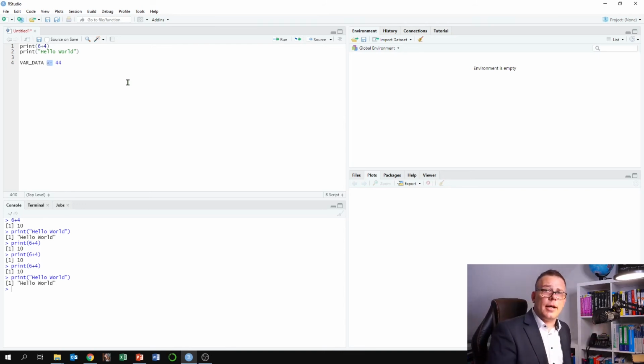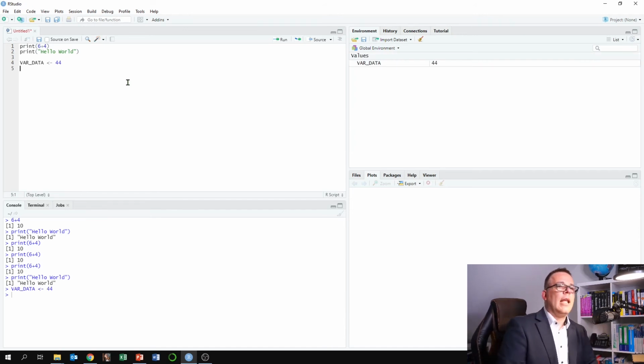Please keep in mind that this arrow always points to the left and never to the right, always to the left. Okay, so the data structure where you want to store some data in is always the first in the line. Now, I just put the cursor somewhere, Control and Enter, and I have executed this line. It was transferred into the console, and now we have some data.